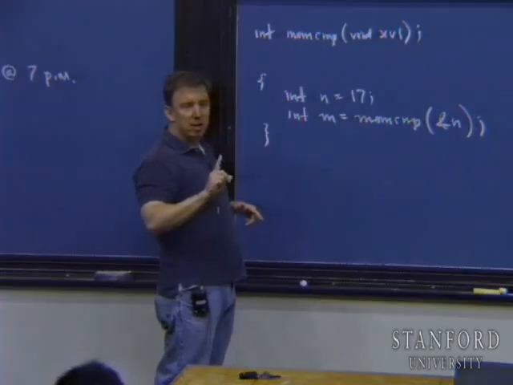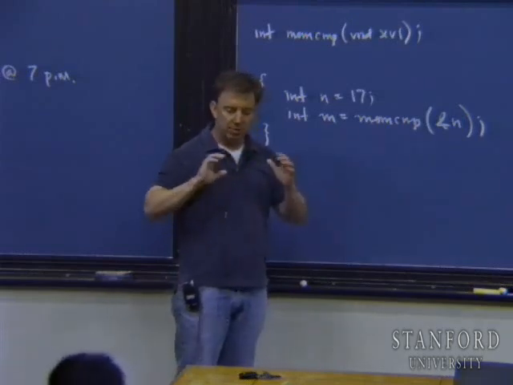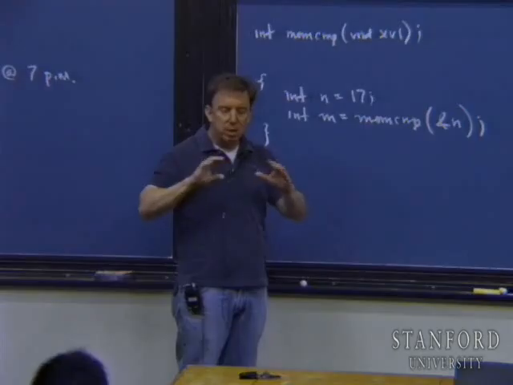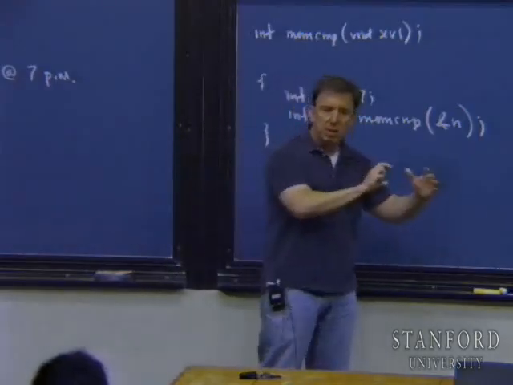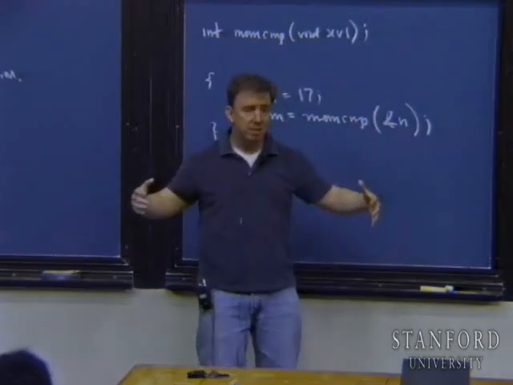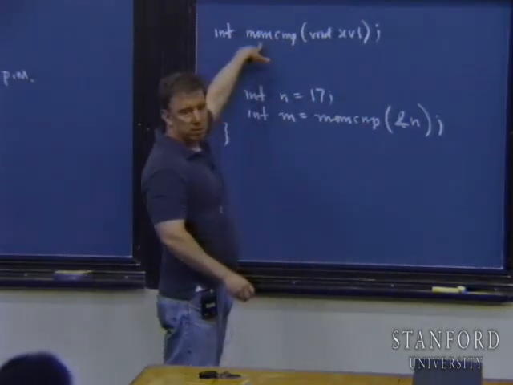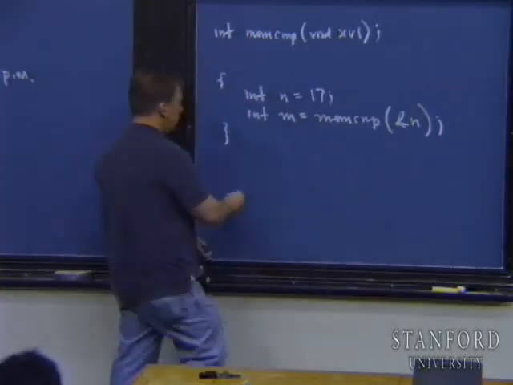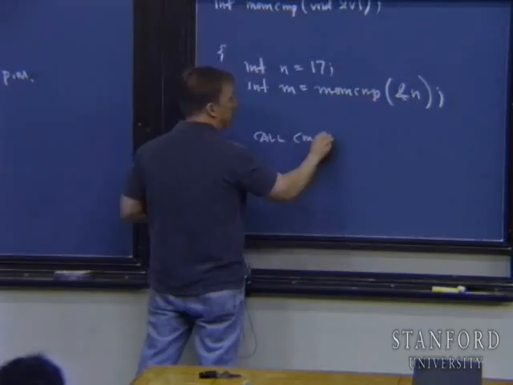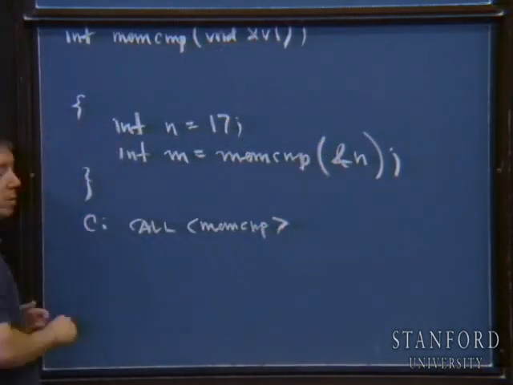What C++ does, it's very clever, when it compiles it, it actually doesn't tag the first instruction of a function with just the name of the function. It actually uses the name of the function and the data types in the order they're presented on the argument list to assemble a more complicated function symbol. So something like this in C++ would be a call to memcmp. I'll write it this way. This is the way it would be set up in pure C.